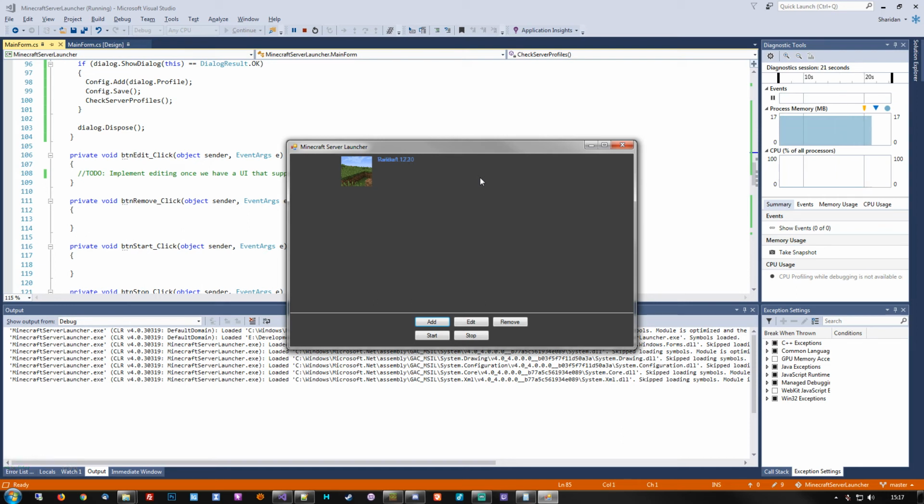I'm developing a Minecraft server launcher that will be capable of running multiple instances of a Minecraft server. There are more details in the panels below the screen on the Twitch page.